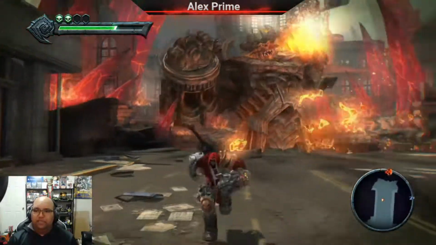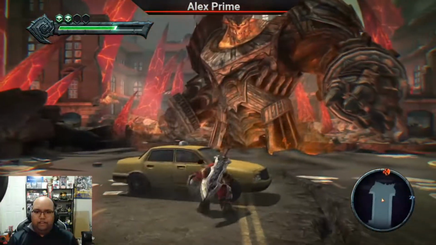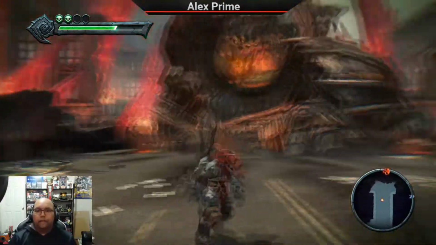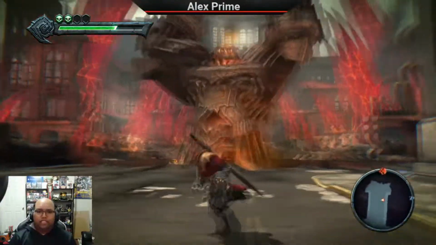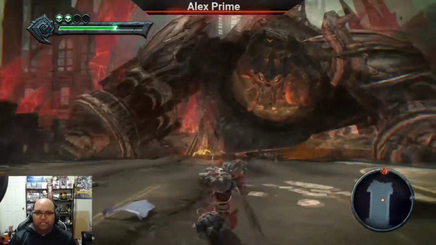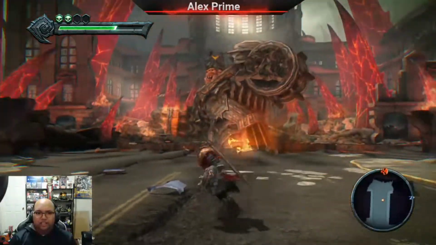Throw a car at us, buddy. Right in the stomach. So he kind of just does the same thing over and over. It's not really a super hard boss or anything, because it's so early on in the game. And once you learn his technique, it's not so bad.